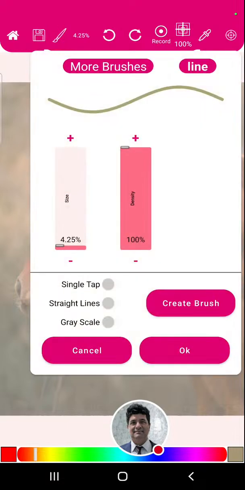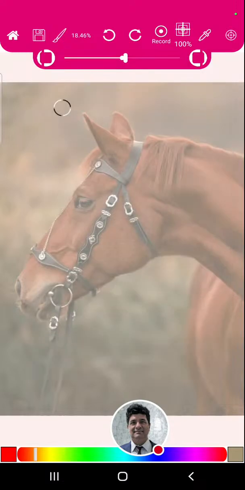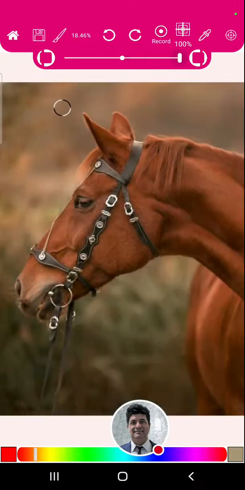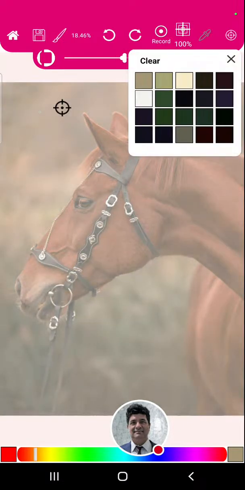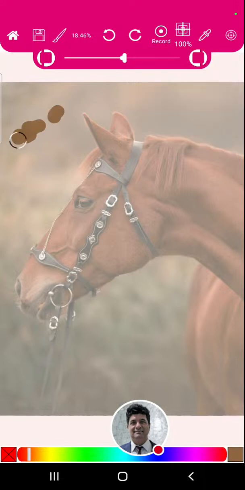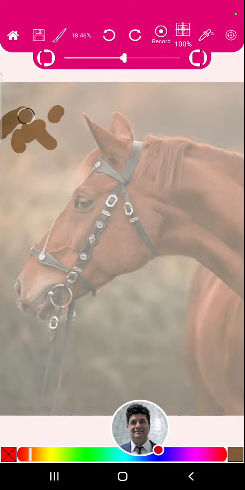Basically, start with the line brush here and keep it at 100%. And let's try 18%. And let's pick the color picker. I keep the cursor on the top half so I can get these colors using the color picker. See, I'm picking out tones. Can you see the different shades of tones?